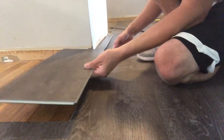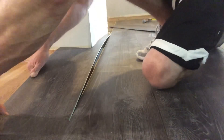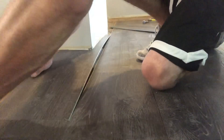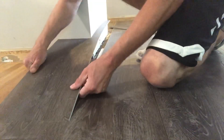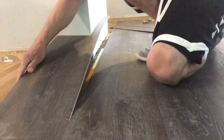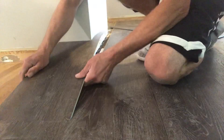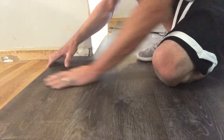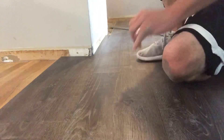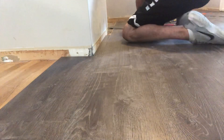Next it is time to install this. We're going to go ahead and line it right up with everything. We're going to shim it under this plank here. Once that's lined up — and we're actually doing this in reverse, just the way the pattern ended up when we got into this room, had to do it in reverse. Usually it's way easier, but if we're going to do a video, let's show the difficult way. So we got it locked into the side there, everything's good. Now we got to line it up, get it tucked into the length. Now we got to tap this thing together, make sure it's good and secured and interlocked.